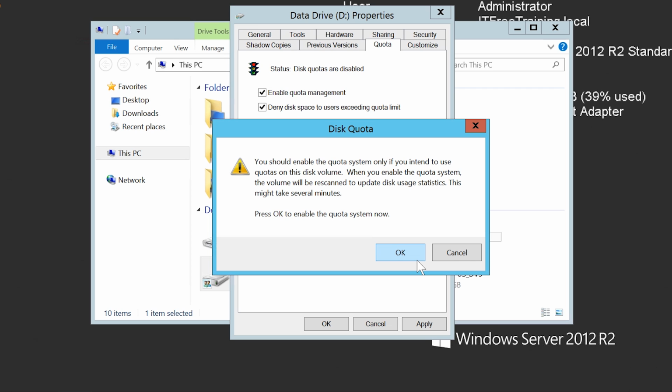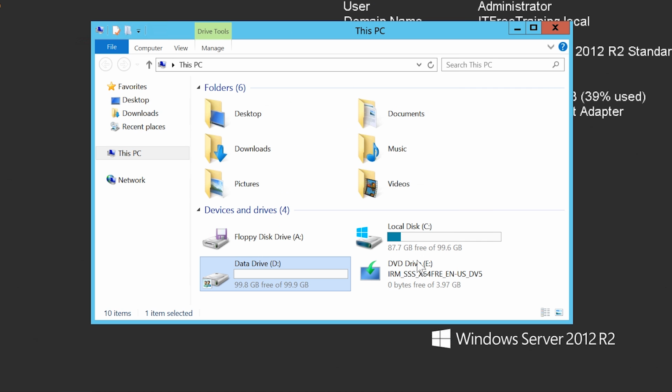Personally, if I were to enable quotas using NTFS quotas on a large volume, I would simply enable quotas and not configure it. This would allow this process to complete. Once complete, then I would start configuring the options for quotas, like how much space the user is allowed to use. In this case, I will press OK and enable quotas, as there are not many files on the drive, and the process will not take too long to complete.